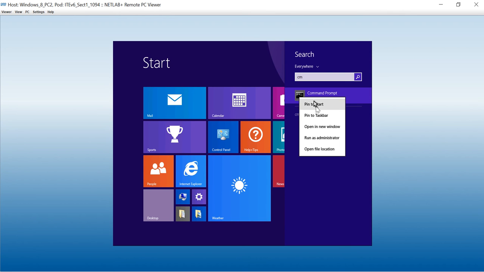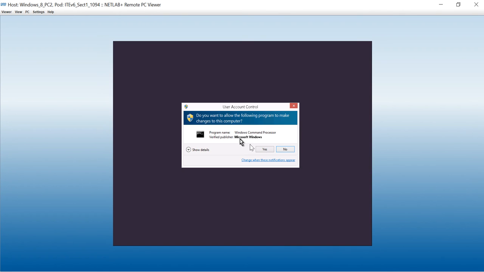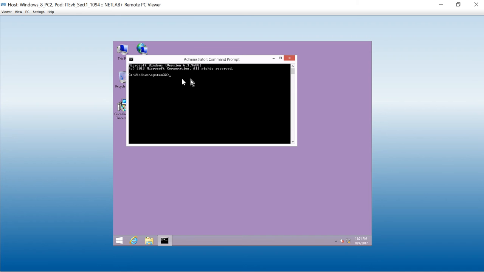Right click, run as administrator, yes, and over here you can type in net space user space ITE user and password, and click enter. You'll get the command completed successfully.